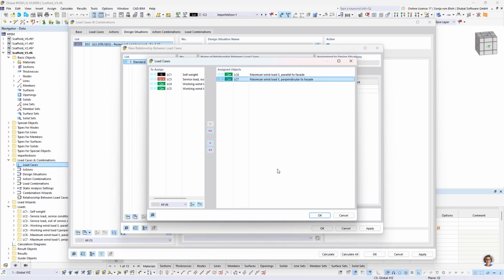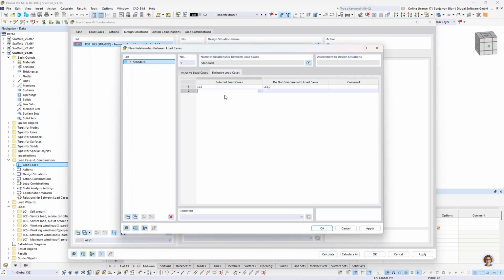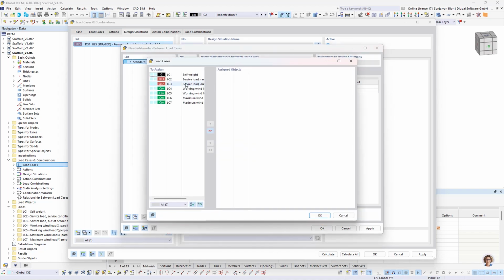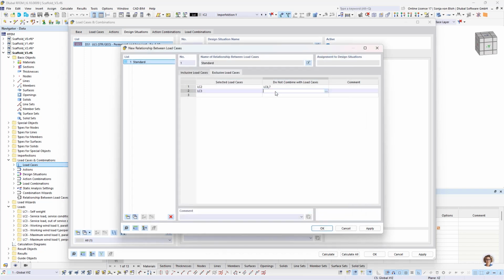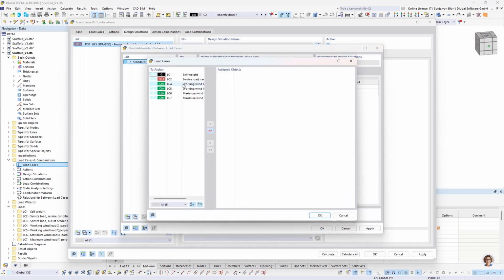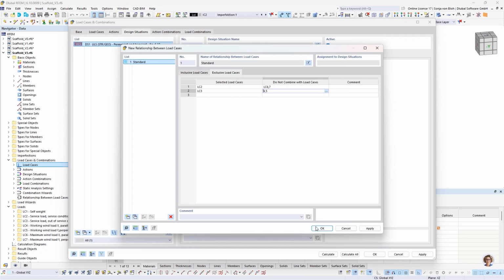This means the maximum wind loads. And that the load case number 3, that means the service load for the out of service condition, should never combine with load cases 4 and 5, so with the working wind load cases.